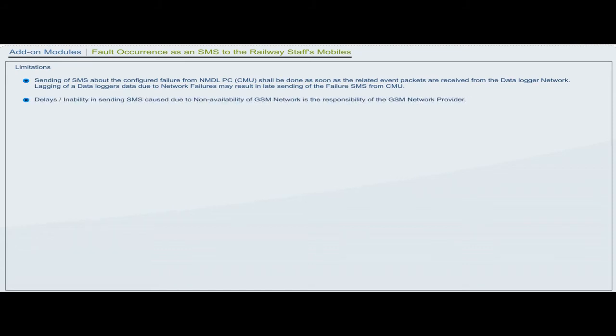Delays or inability in sending SMS caused by non-availability of the GSM network is the responsibility of the GSM network provider. The length of the SMS message cannot exceed 160 characters. Hence, messages exceeding 160 characters shall be sent as separate messages.